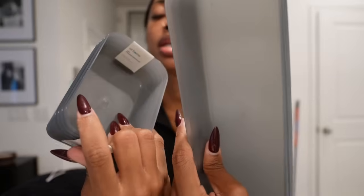I got these drawer organizers to see if I can put them in the nightstand in my son's room. You know, it's a clear side table that I decided to turn into a nightstand. Since it's like black and clear, I'm like, let me add the grays in there. Maybe that will look nice. So we're gonna try. So then you can somewhat have a way to organize it since it's just clear and there's nothing in it.